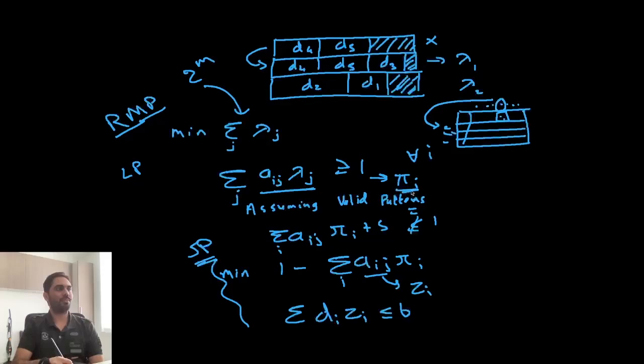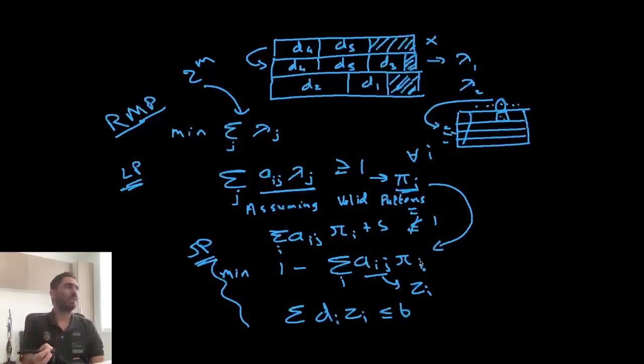So these pi variables come from one iteration of simplex, or the optimal answer for that simplex. We are still focusing on the LP, so we are not focusing on the integer version of this master problem. Once we have those pi i variables, I can put them inside this sub problem, and this sub problem will give me two things.